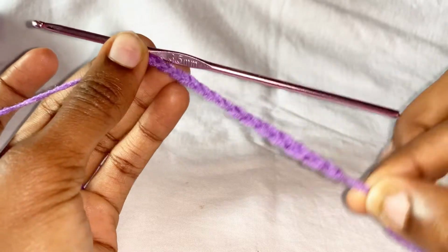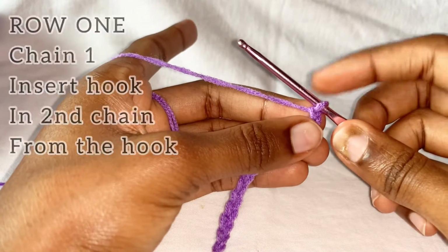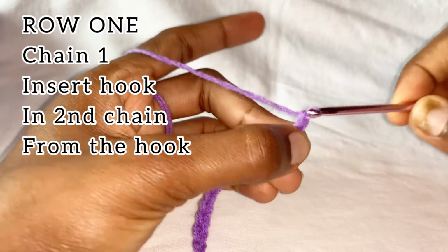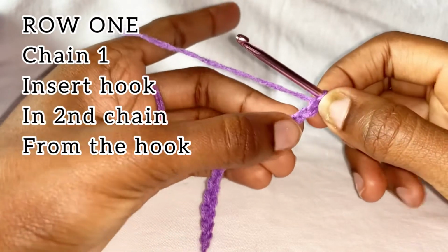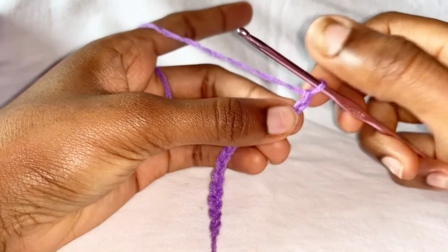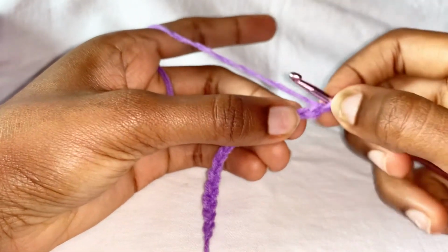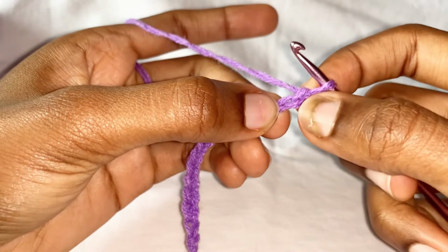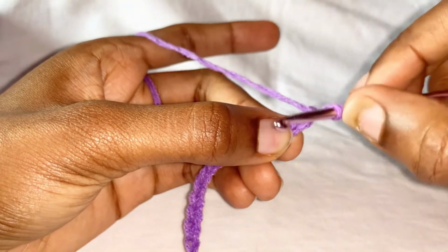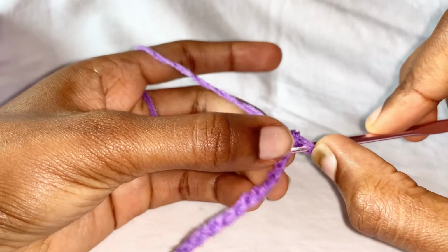To make the single crochet stitch, you will chain one. That one serves as the first single crochet. So now there are two chains apart from the one on your hook. The first one, you can see it right there. That's one and that's two. So you insert your hook into the second chain from the hook without counting the loop on the hook.